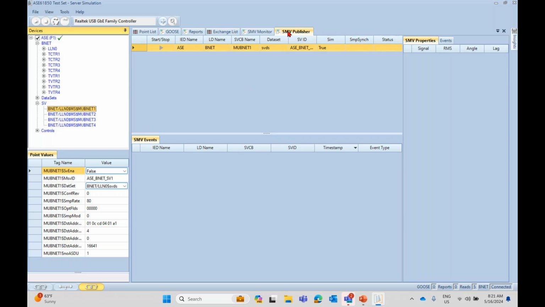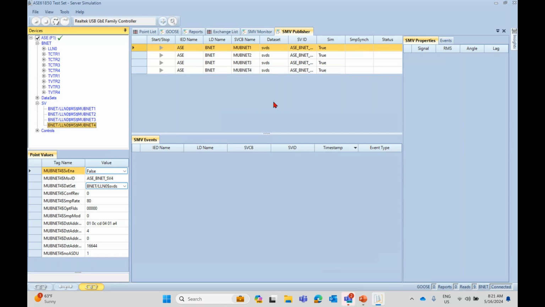So you will notice an SMV publisher pane here. It will allow you to drag and drop any publishers from sample value, and it will initialize those sample values for the publishing side of it.